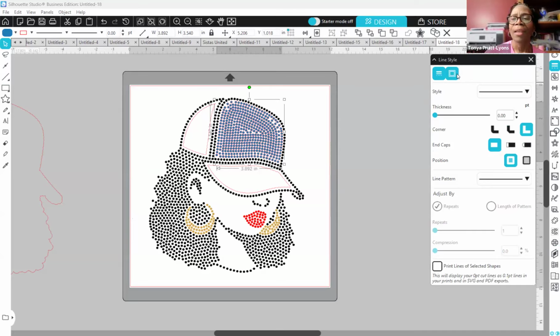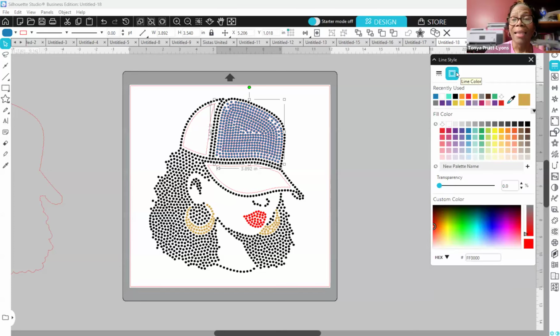It's the line color. And I'm going to click the open triangle, which is none. So I'm going to go ahead and click that so that there's no outline around my circles so I can see them better.